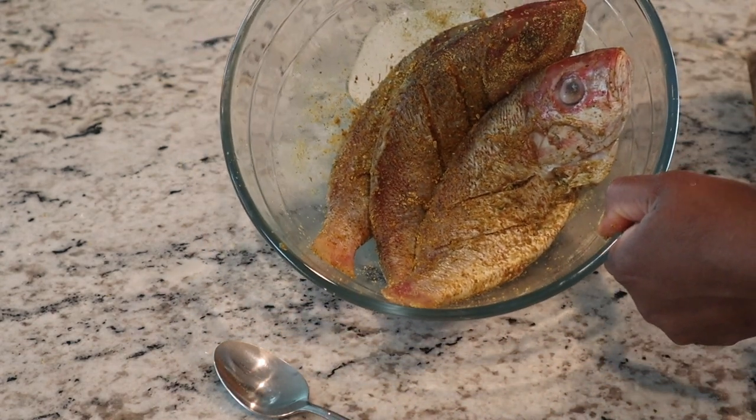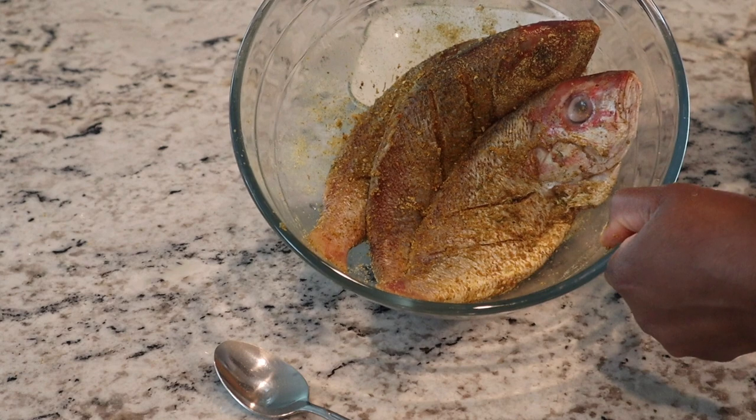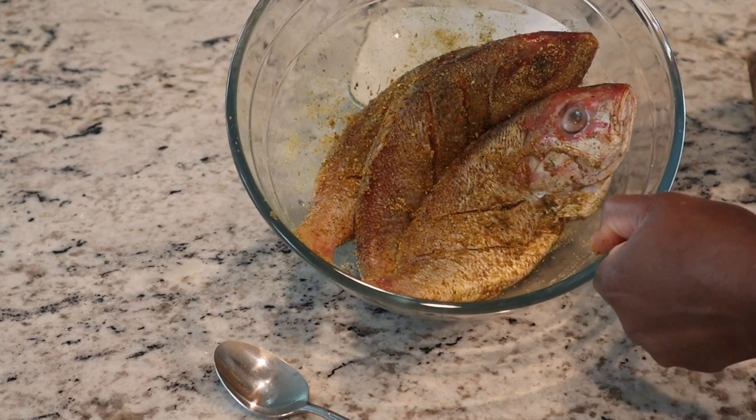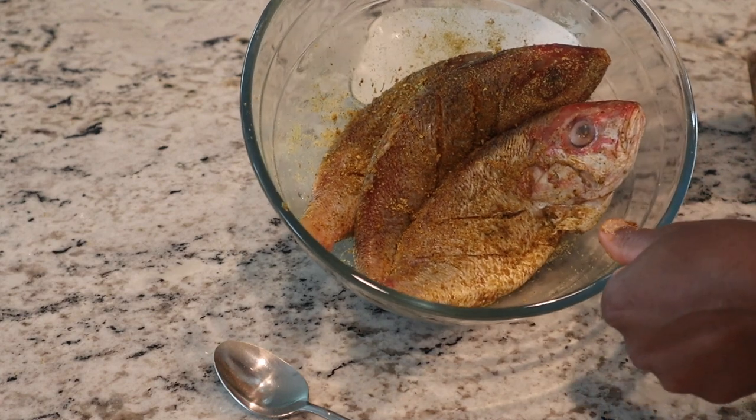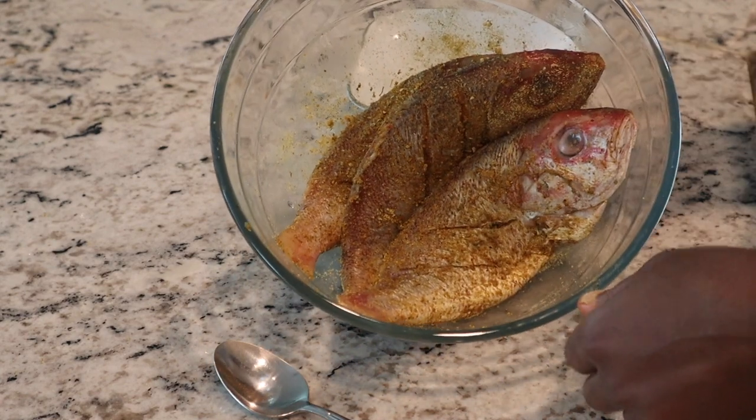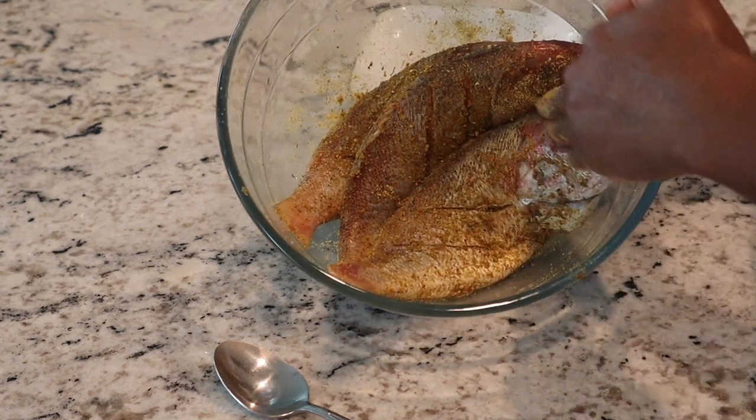I'm just gonna let it soak for about, you can put it back in the fridge, let it soak for about 2 hours, and then you're ready to fry. Just let it soak up all of the seasoning. You're just ready for frying, all right?